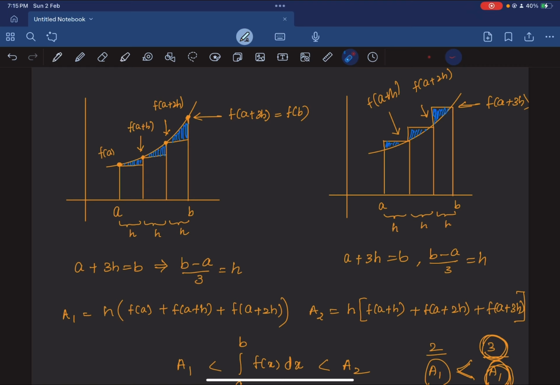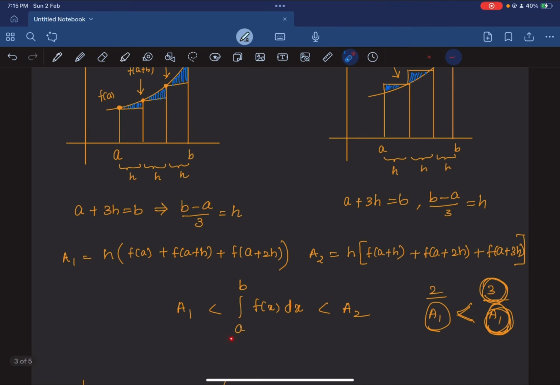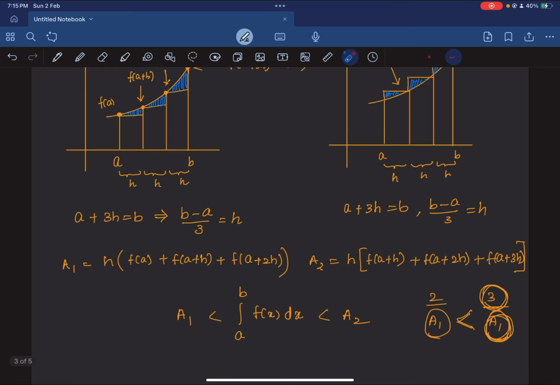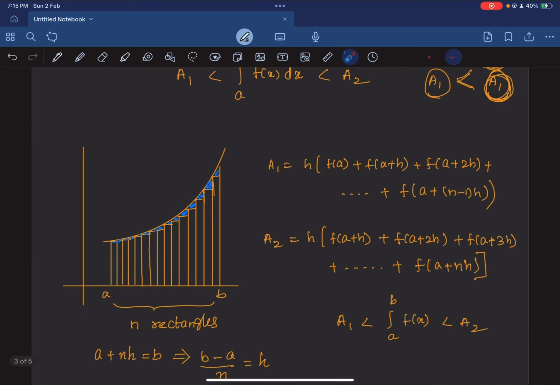So now let us say we have considered 4 such rectangles. In that case, our area will still get nearer to the actual area. When you have 5 rectangles, the computation of area will be still closer to the actual area. So let us say we have n rectangles, and let us say this n is a very large number.